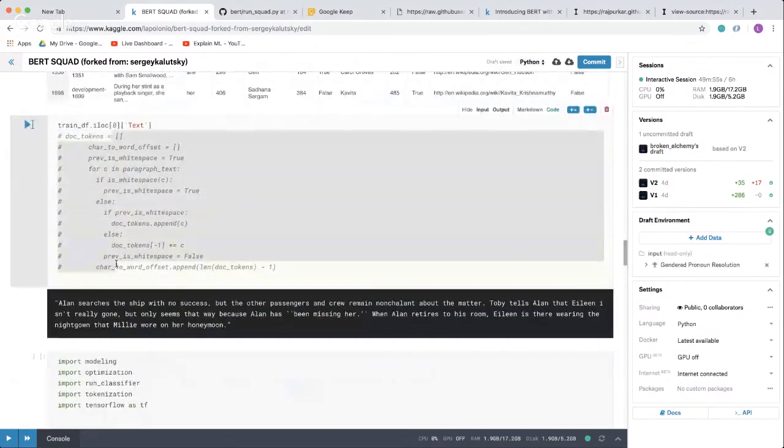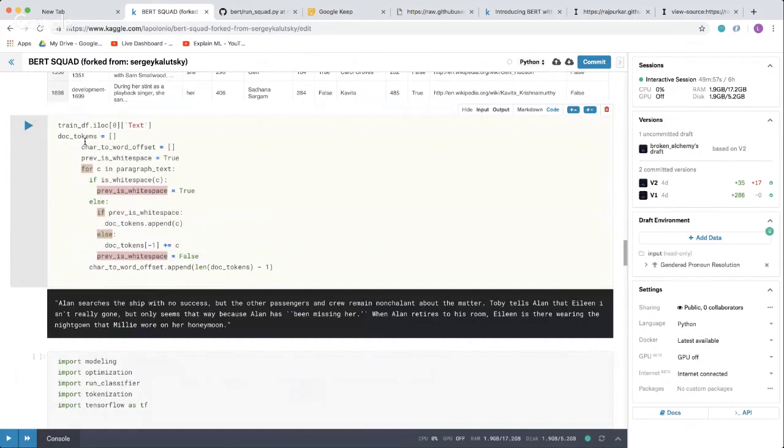Now we can use that previous code that we were looking at. Not standard.